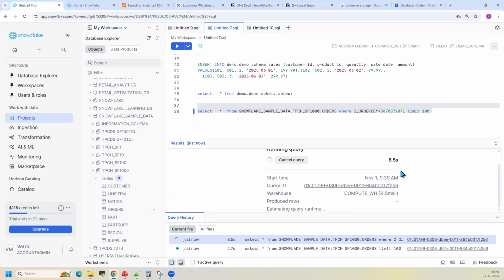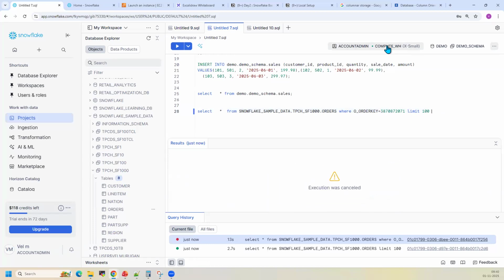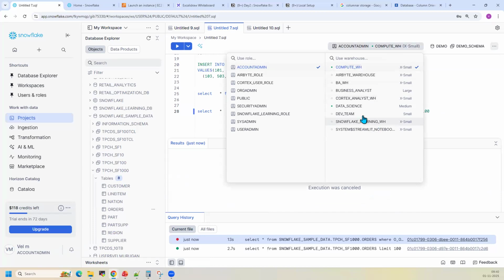It's taking a lot of time to run this, so I can cancel this query. I'll go for a bigger warehouse, my data science warehouse. I'm switching my warehouse.